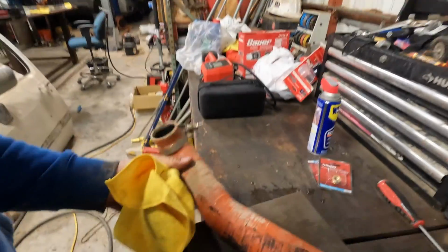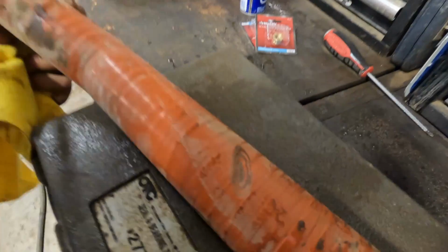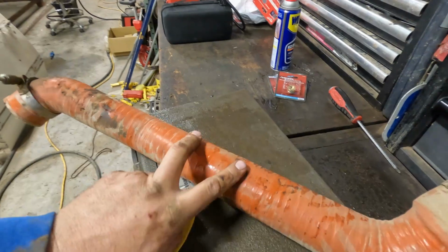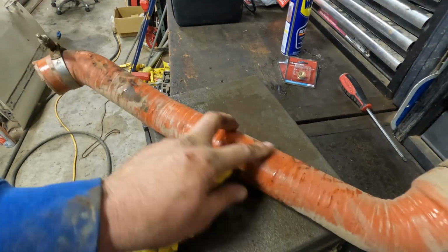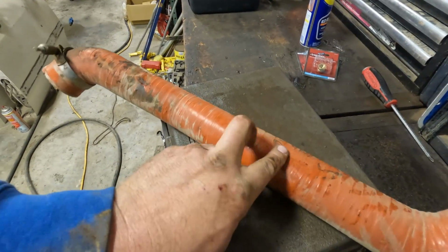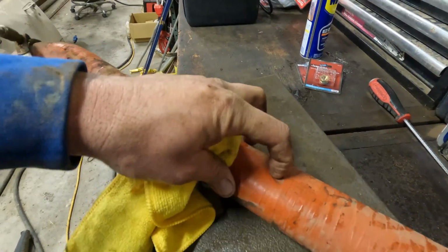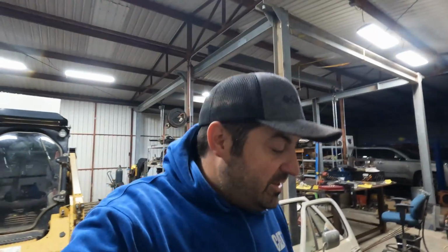And then on my way, I'm gonna try and figure out a cheaper remedy to this. So in the middle of all my running around today, I'm gonna stop by my favorite hose supply shop and see if they have anything that I can couple this with. I'm probably gonna end up cutting this in half, getting 2 more of these fancy clamps and just trying to hold it together because that is so thin right there. She's about to blow.